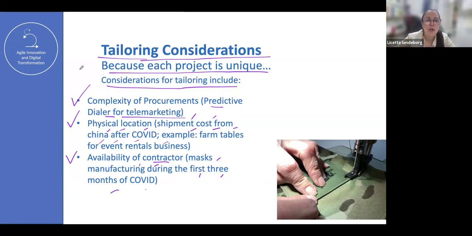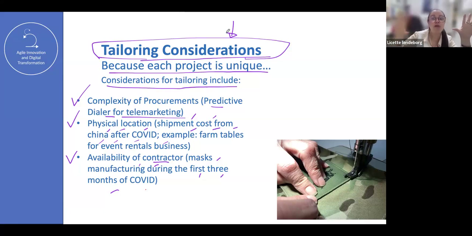So when you see tailoring considerations, it means that you and your team are responsible to do whatever you think is necessary to complete your project. You need to follow the rules of the PMI 100%, but you and your team are free to use whatever you think is convenient. I want to explain this based on something that happened to me and my husband. Because each project is unique, you need to be creative.